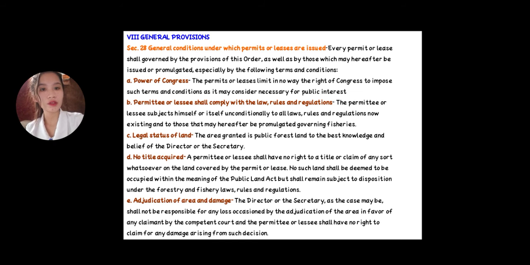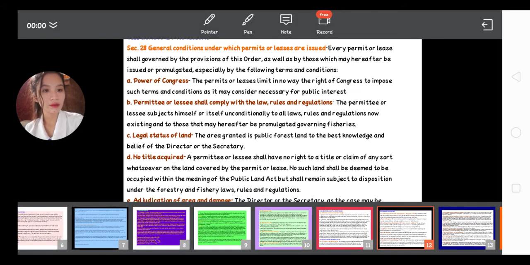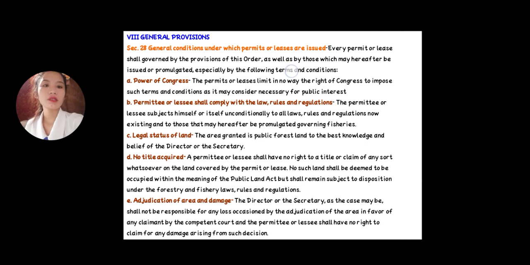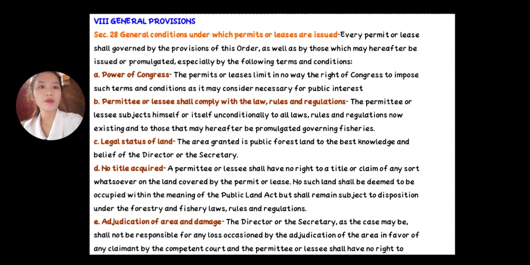So, general provisions. 8. General conditions under which permits or leases are issued. This is Section 28. So, every permit or lease shall be governed by the provisions of this order, as well as by those which may hereafter be issued or promulgated, especially by the following terms and conditions. So, we are now at the terms and conditions.